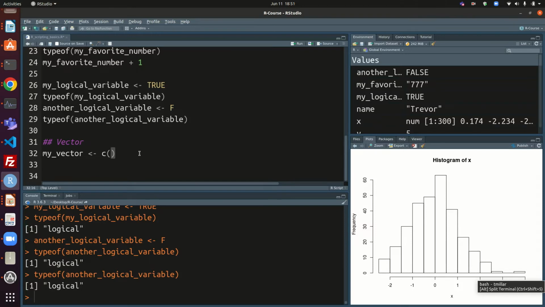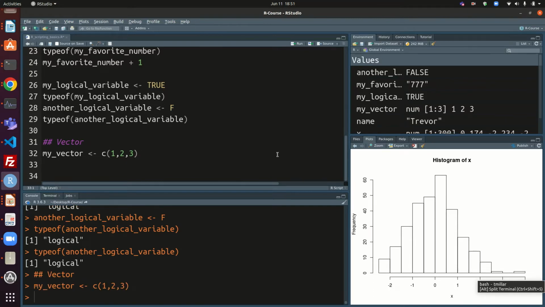Let's give a really simple example. Say a vector of 1, 2, and 3 as numeric data types. So we can just give it 1, and I separate each item in this list by a comma, 2, and 3. If we run this line 32 with Control Enter, you can see that my vector appeared here in my values, and it's a numerical data type, and I have the values 1, 2, and 3. We'll get into what these square brackets mean in just a moment, but for now, we can see our values 1, 2, and 3.